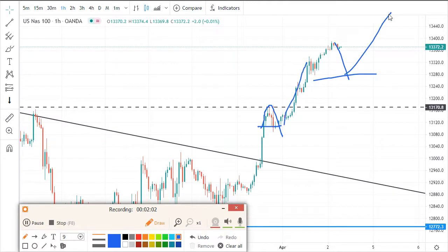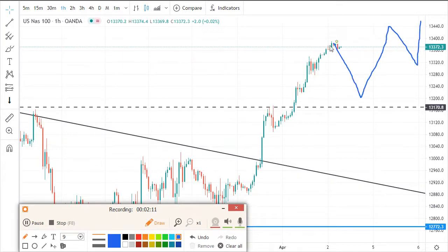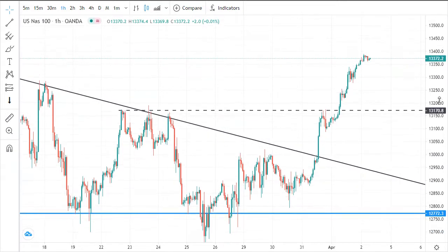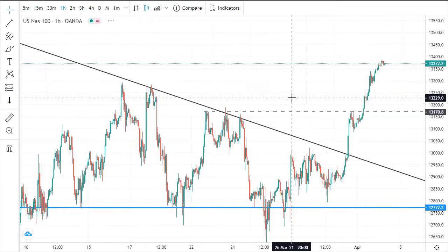So at the moment, we're waiting for the market to create that higher high or higher low before we can say we're going to buy. Don't think the market will just move like this the whole week or the whole day. The market will eventually pull back, go up, pull back, go up. You see? I hope you understand that. So at the moment we can't say we have any opportunity, but it's a good thing because the market is now pushing higher.